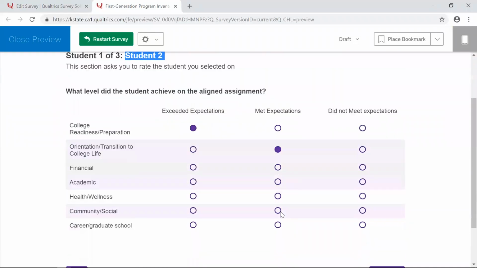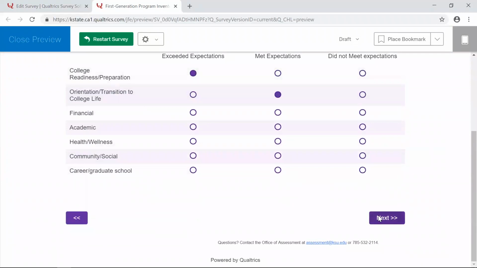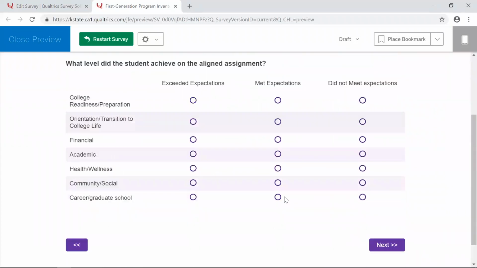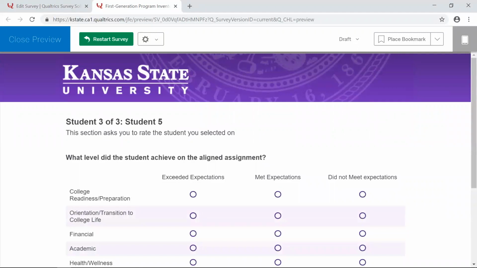I can rate the student, click next, and then it will ask me to rate student 4, and then I'll rate student 5. This is useful in a variety of situations where you don't know exactly who is being assessed by whom, but you have the overall set of who could possibly be assessed, so you can use loop and merge in that way.